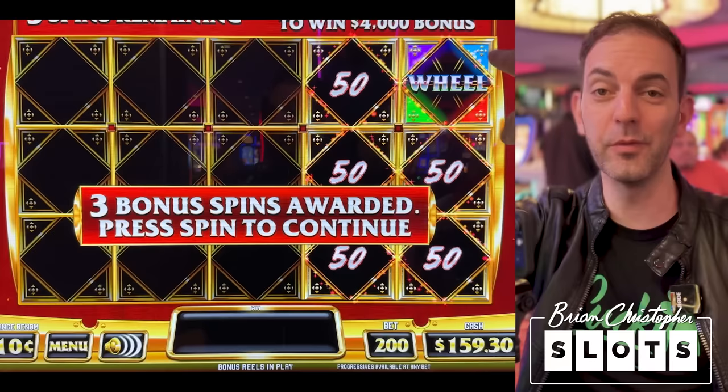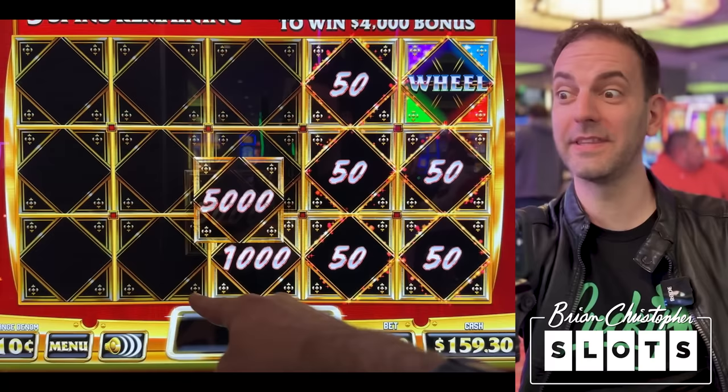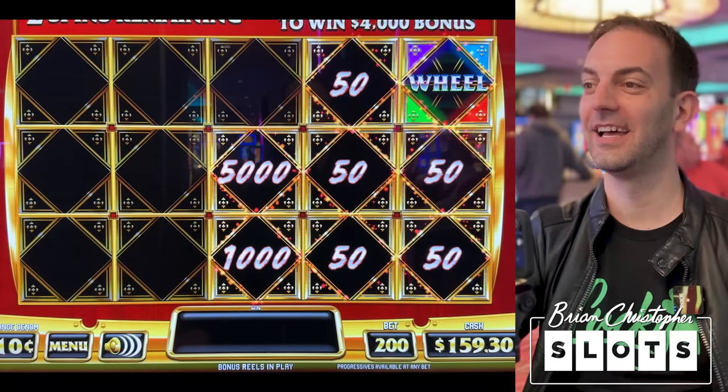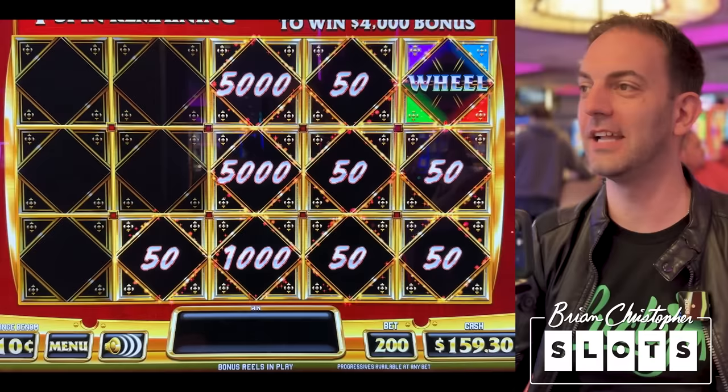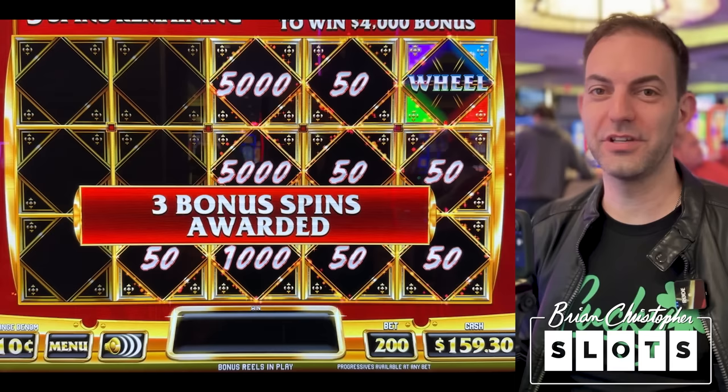We got a spin at the wheel too, which is a progressive mini, minor, major, grand. The other ones are all $5, but that is 500 and 100. Wow, that was a nice hit. Another 500, are you kidding me? Oh my mother, we got ourselves a jackpot on our hands, last chance. Darn it. It just gave us three extra spins, you guys.